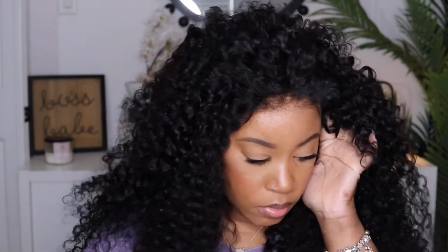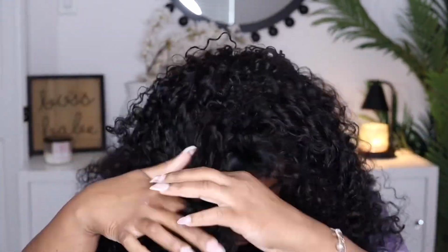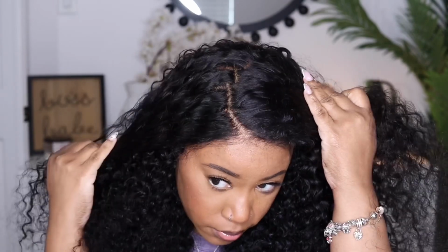I am doing a glueless install. I'm going to add bobby pins to the side for extra security just to make sure that the wig doesn't go anywhere. And I also want to show you guys what that parting space is looking like. I feel like this looks really good. I don't think I'm going to have to go in and pluck anything.